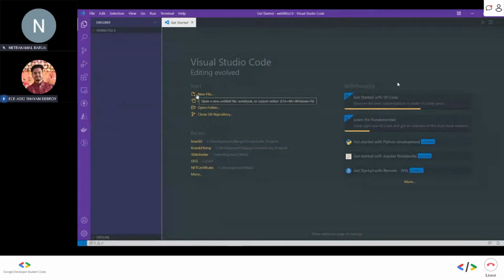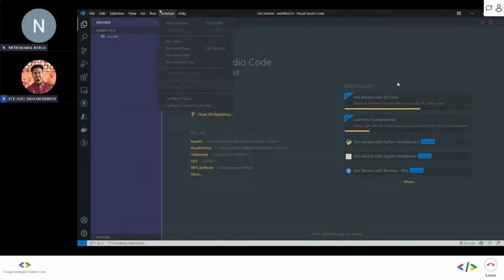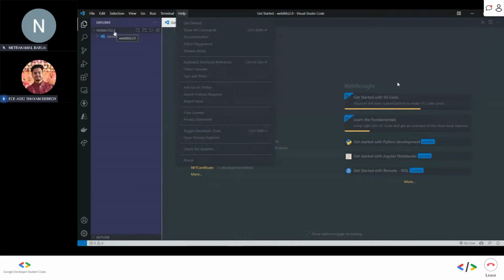I think you all know about VS Code, the god of all IDEs. According to me, it is the best IDE all around. It is the easiest to install, and there are many extensions that make it very useful and fun for coding. If you want to do coding in Notepad, you can, but I want an environment set up so that I can code with more concentration and in a cooler way. I'm in a folder called WebLits 2.0. I've created a folder and opened it with VS Code.